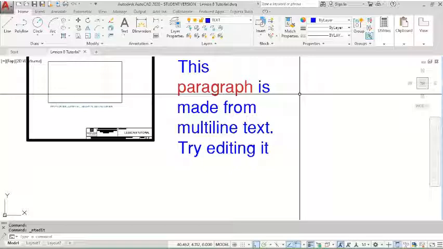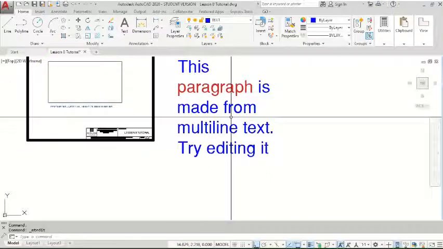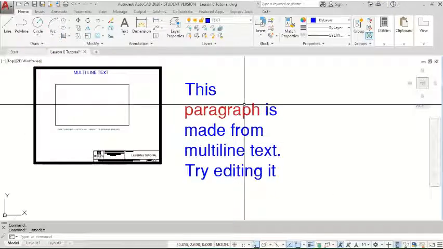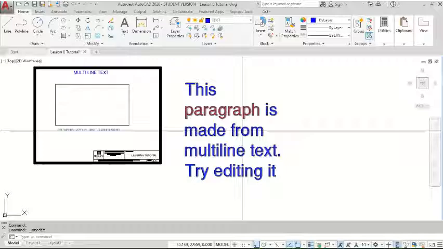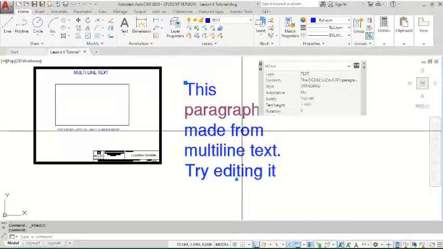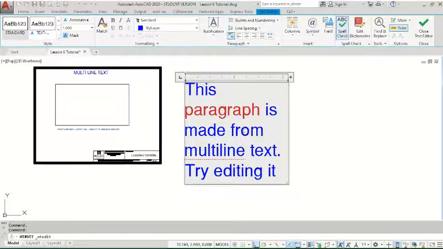After that, it talks about your tabs, your columns, all of these things. We aren't going to use those. Paragraph and line spacing. We do want to look at the editing command though. So I just showed you to edit a multi-line paragraph, you double click it and it goes back into the editor.